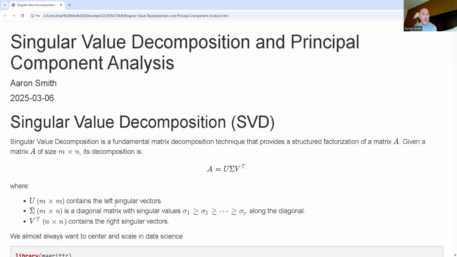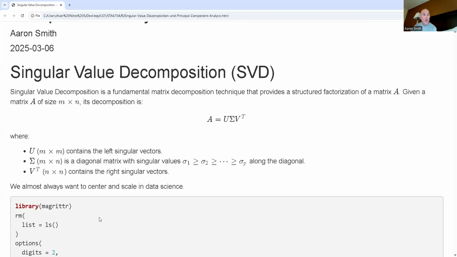All right, so U is an m by m unitary matrix. Sigma is diagonal, m by n. And we're going to go a step further with our diagonal aspect, and we're going to say that we have a descending order. We have the largest in the upper left-hand corner, and as we go down the diagonal, the sigmas are going to decrease. Now, this p here is going to be the minimum of m and n.